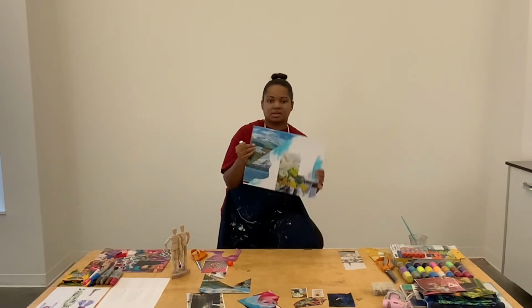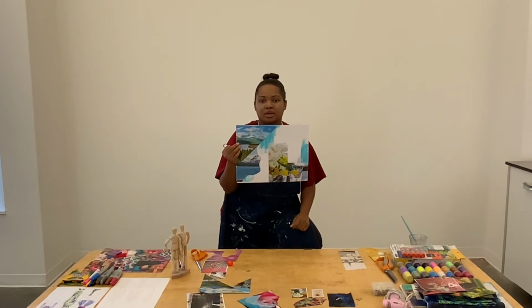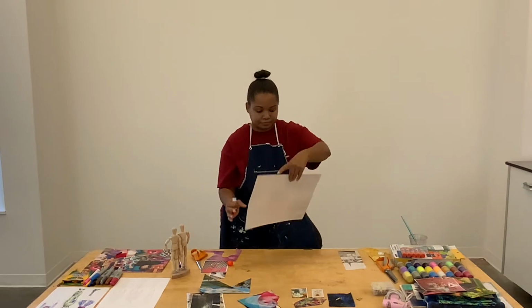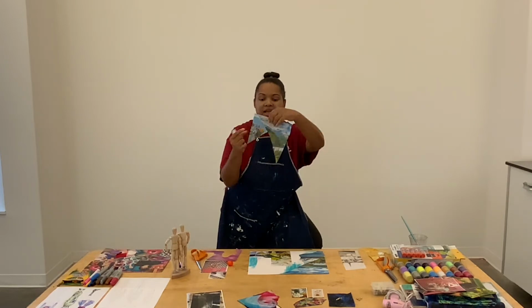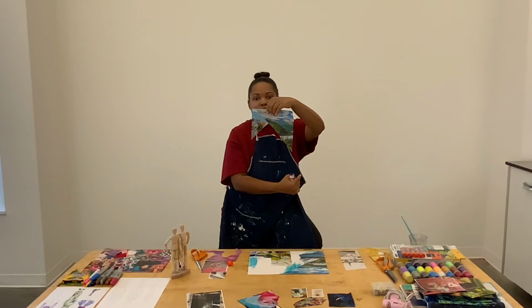So I'll give you guys a look at what I've got so far. You see some of my painted areas poking through. You see some of the large images that I've laid out so far. So I'm slowly building up my mood board. All right, I'm gonna take another large image, and this one's pretty cool because it's got some fun angles to it. So I'm interested to see how that looks with the rest of the board.